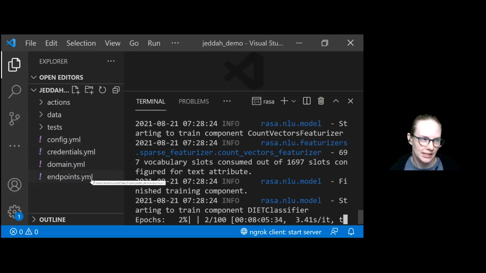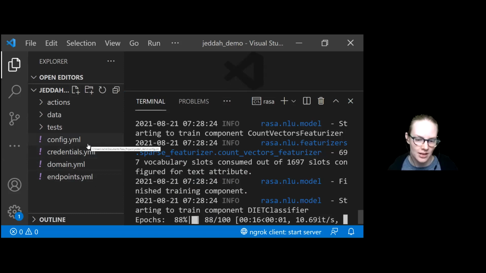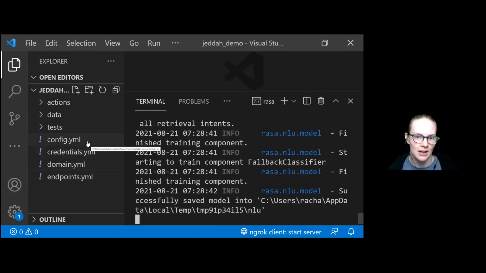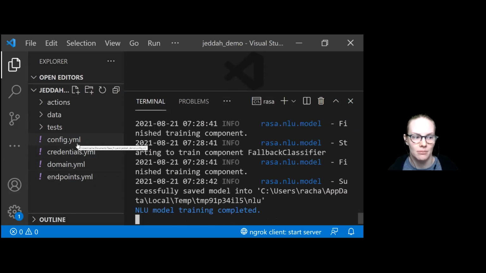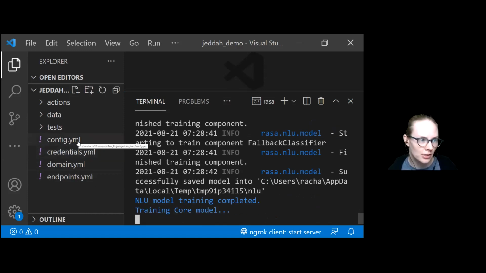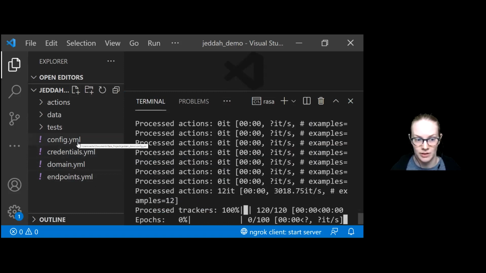Endpoints doesn't matter really. That's more for deployment stuff and creating endpoints. As you might have guessed, credentials is also deployment stuff. Config is where you describe what puzzle pieces you're putting together for your NLU. For English, you shouldn't need to mess with this until you have your system up and running.